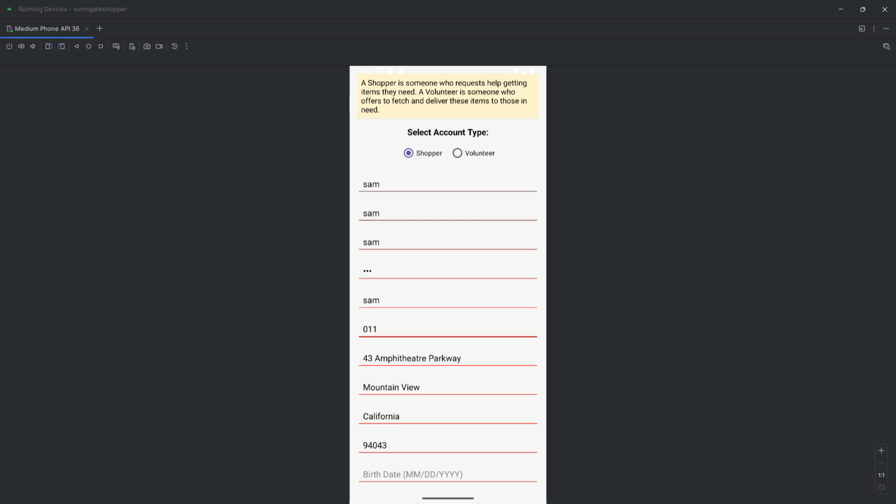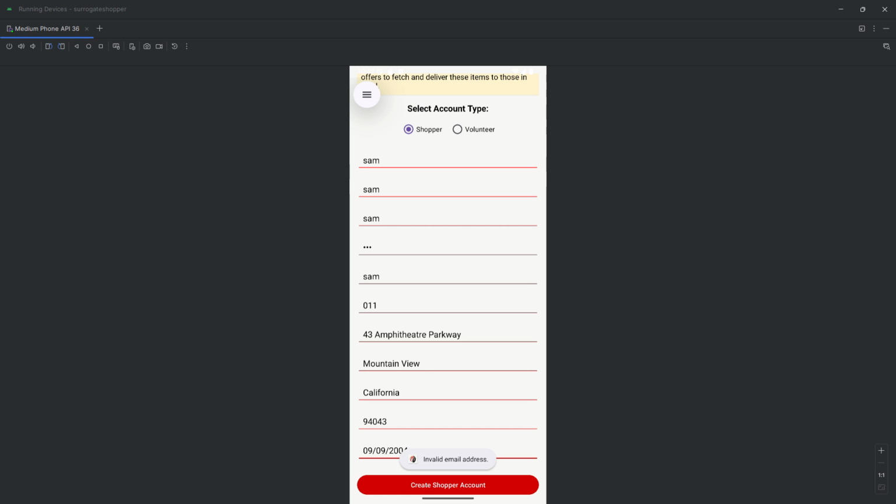So this here, if you accept use of your location on a mobile device, it will autofill this with your current location. So it does have some validation as well. So invalid email address, we just need to have like the @gmail.com or something. The phone number needs to be 10 digits. And so just for show, if we name this test, for example, this username is already taken. So you can't create an account where someone already has that username.